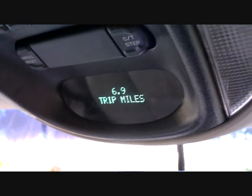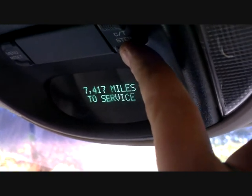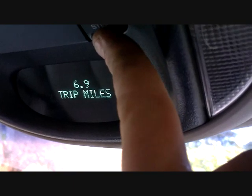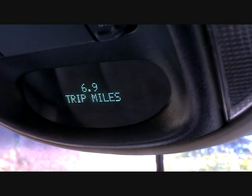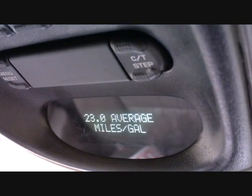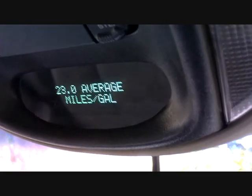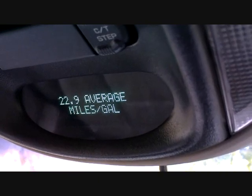I'll turn the camera off for now because I don't want to be caught driving while filming. Okay — I've got some good figures here. I've just done a 6.9-mile trip, up and down hills around where I live. I'm getting 23.2 miles per gallon average — and that's running at about 10 amps. That's the best I've had in a long, long time, even before I put the hydrogen in. This car normally gives me about 17–18 miles per gallon around the village with stop-starting.